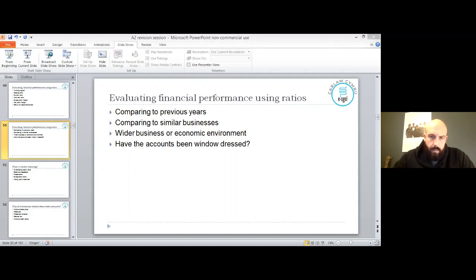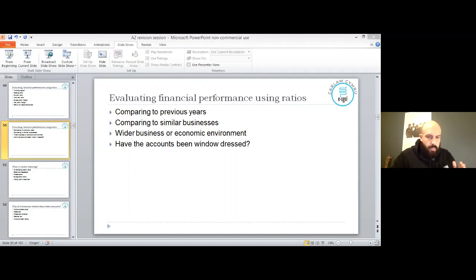Then if we go to the bottom left hand side, what you've got there is existing products in new markets. This can be a geographical thing where maybe you decide that you're going to sell your product abroad. That is new: products that you currently have in brand new markets. Or essentially you can do market development of selling existing products in brand new markets. I'll give you an example of that.